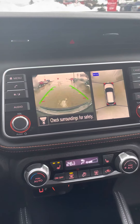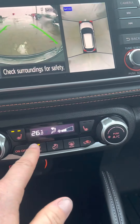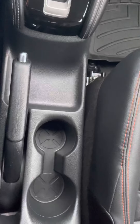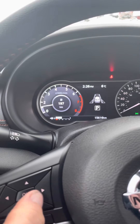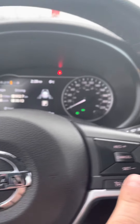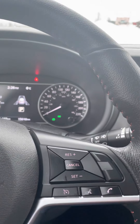You've got your heated seats down here, temperature controls, and then plugins for all your charging needs. Nice little cup holders down here, and a couple more chargers in the back as well. On the digital dash, all your controls are right through the left side of the steering wheel — you can change and customize your display, set all your cruise control on this side, and make hands-free phone calls as well.